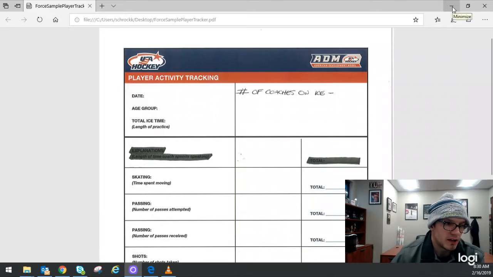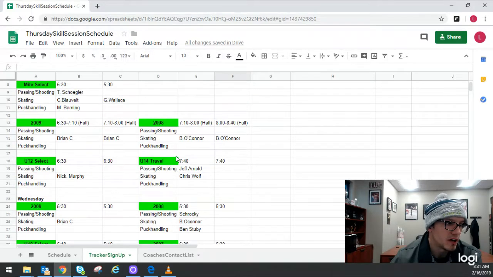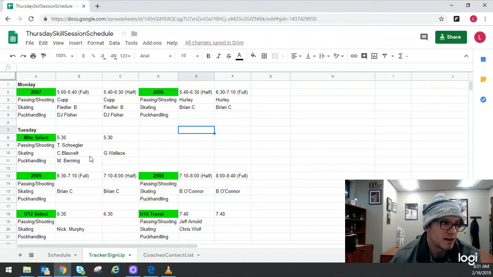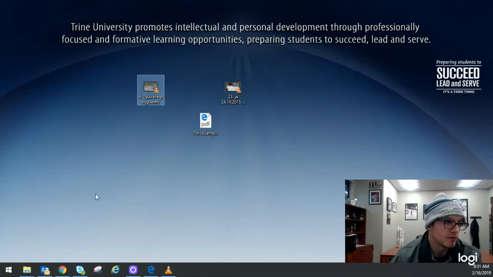And if you would like to sign up for this, email me back please, and I will send you the link to this sheet. You can see we have some parents who have already signed up, but I will put you on this link, and I will also put on this link which player the parents are tracking. For example, for the 2007 practice on Monday, we've got three parents and a volunteer from the rink that are going to help one of the coaches track the 3 areas, and I will put the player's name in parentheses right next to the parent's name when I send this back out. So if you're interested and want to help, please email me back, and what we'll do now is watch a few clips, and you can practice if you're interested.